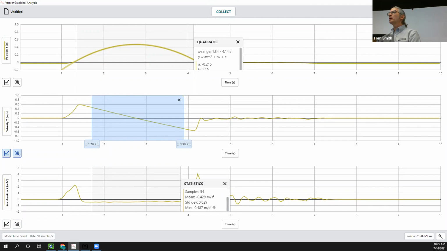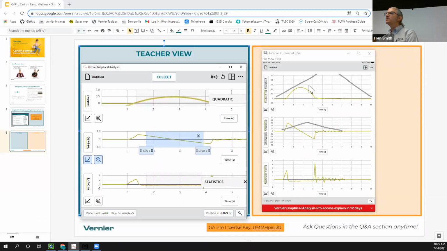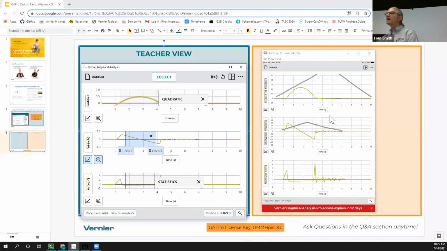I'm going to come back here, and if you look at Dave's screen, he doesn't have any of that analysis data that I've done. So he's really forced to do the experiment himself. The data sharing does not provide curve fitting to transfer, it just transfers the data, which is a real nice benefit to encourage everybody to engage with the experiment.